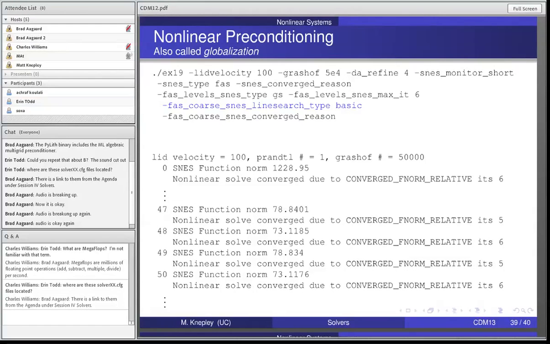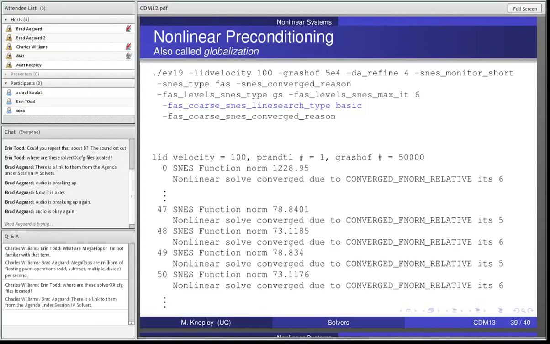Now we can turn off the line search itself, and what we see is it no longer fails, and we can see convergence of the coarse solve. But unfortunately, that convergence of the coarse solve is not strong enough to cause the whole problem to converge. So this is really what I've said before, that grid sequencing doesn't work because coarse solutions, even if they're accurate, are not good enough to get solutions to the whole problem. So that's a real problem for us here. This Gauss-Seidel iteration is just not converging for us. So what do we do?